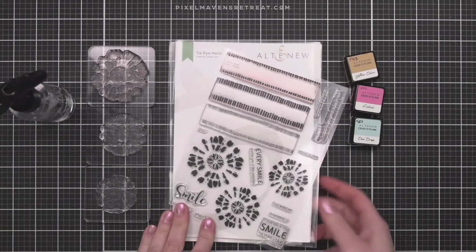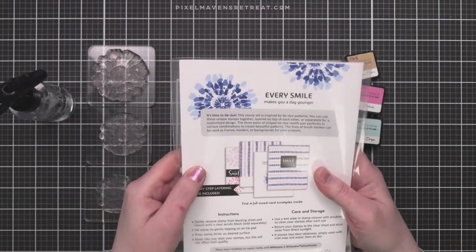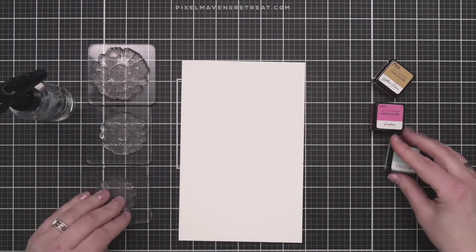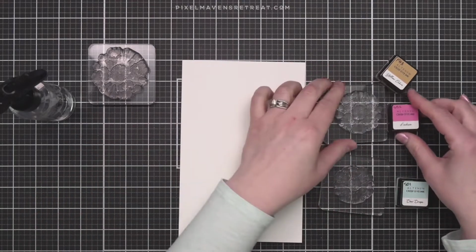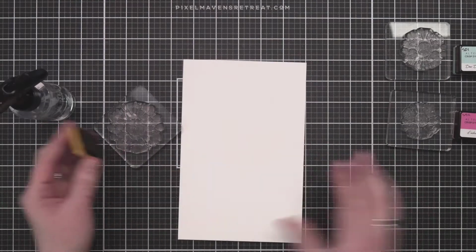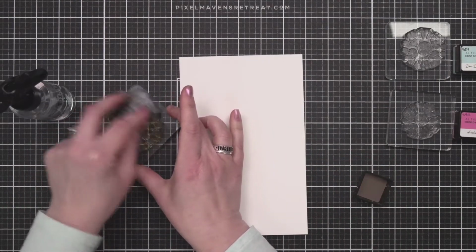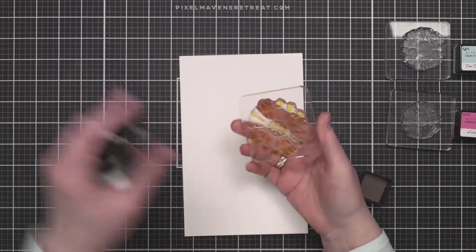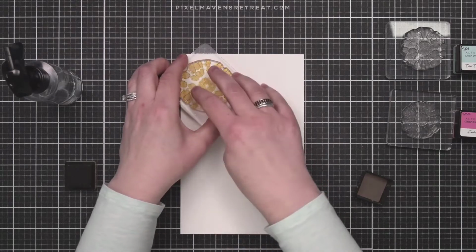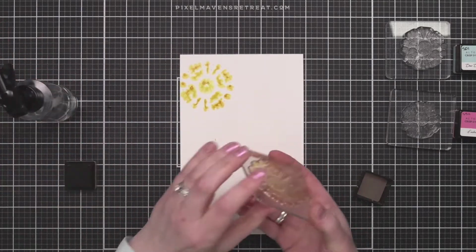As promised for this technique, I'm using the Dye Motifs Stamp Set, and you can see that these three circular elements are designed to actually work together. What I love about these is that you don't really have to get them aligned. You can just stack them right on top of each other however you like, and they work out perfectly. So I'm using three different colors today and creating with a really cool faux watercolor technique. This is going to create a realistic tie-dye look, as if you had actually done this with the rubber bands and the inks and the colors.